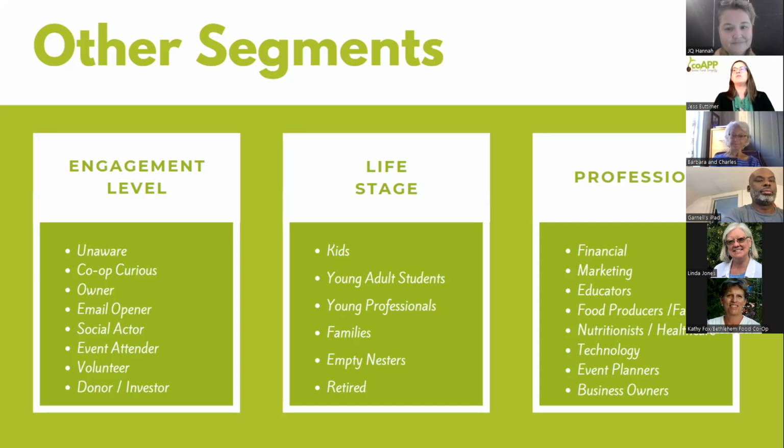Profession is another huge one. You need skills in your organization. And so you have owners with those skills, but it's like, okay, how do I find these people with the marketing talents? And how can I engage with those marketing folks to extract their talent and put it towards the co-op in a way that is good for them and good for us. And certainly with nutritionists and possible events, there's a lot of opportunities for partnerships.